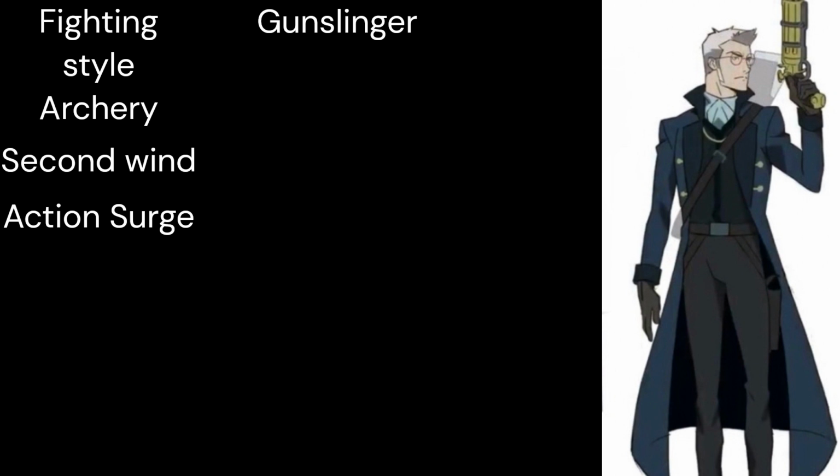Adept Marksman: when you choose this archetype at 3rd level, you learn to perform powerful trick shots to disable or damage your opponents using firearms. His trick shots are Deadeye: when you make a firearm attack against a creature, you can expend 1 grit point to gain advantage on the attack roll. He has Violent Shot.